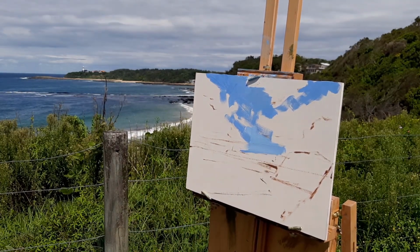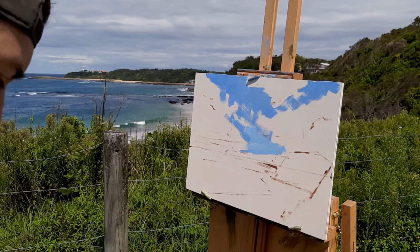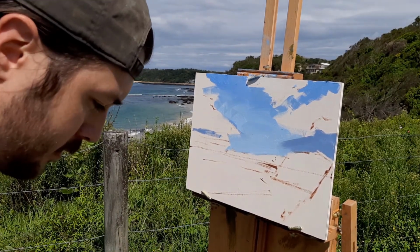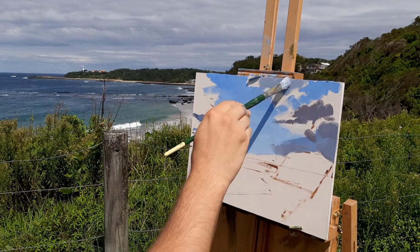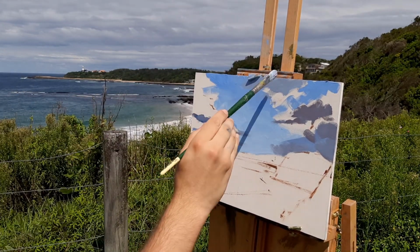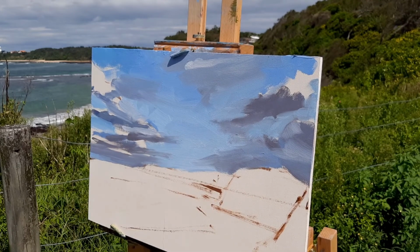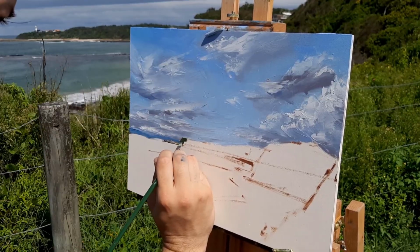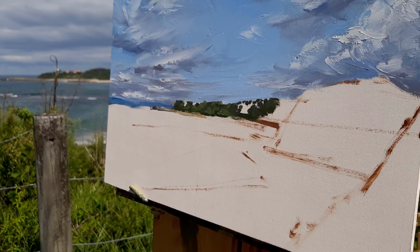Trying to key, you know, the lowest part of the sky is always the lightest part. It's the furthest away from the sun, so it makes sense. Some of these low-hanging clouds got a bit more water in them than the other ones. So I'm trying to sort of mix those, making sort of nice purpley sort of color. I'm trying to get this variation of marks into here.